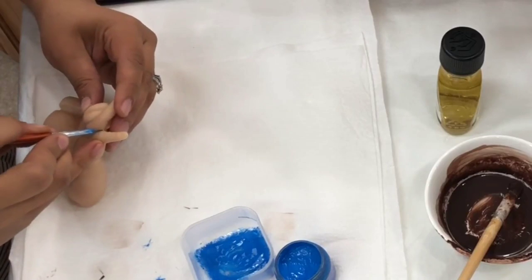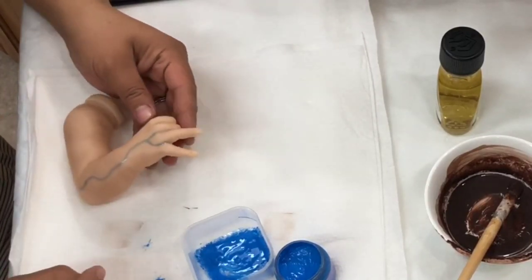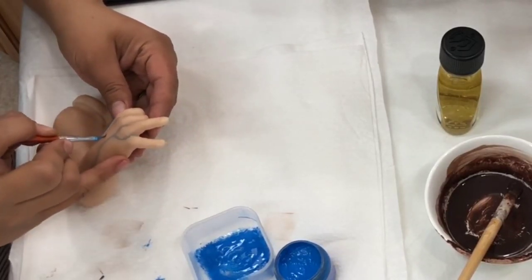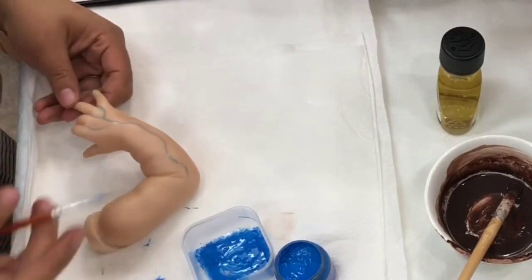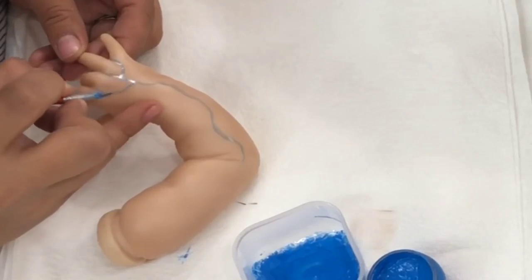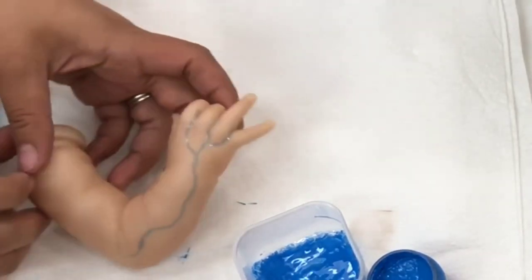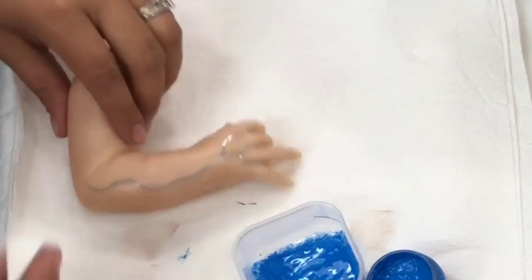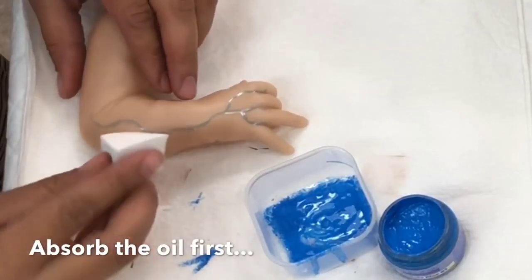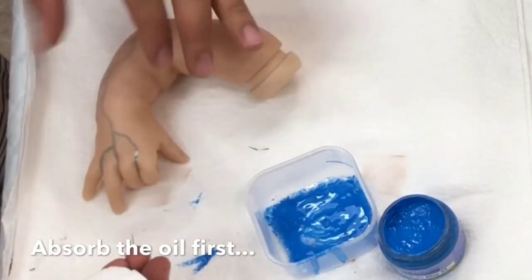And this is exactly the same thing I would have done with thinner, but with thinner, the color dries much quicker, so I wouldn't be taking my precious time like I am now. I probably would be creating a line, then blending it, then creating another line, then blending it. With oil, I have a lot of time to do all my veinings, or most of my veinings on the arm, and then go back and absorb that oil, as you are seeing right now, and then I am going to blend it.